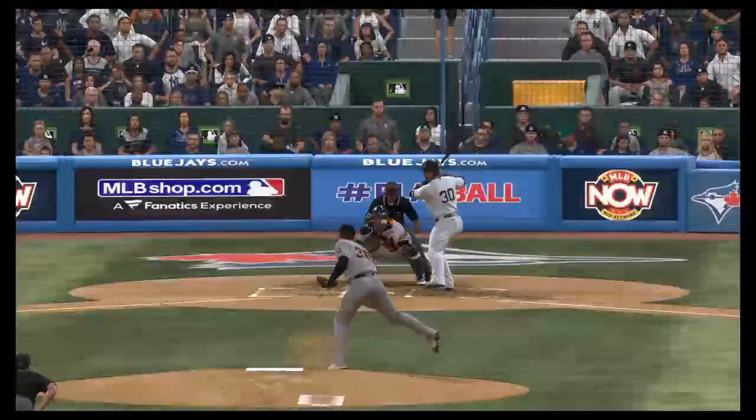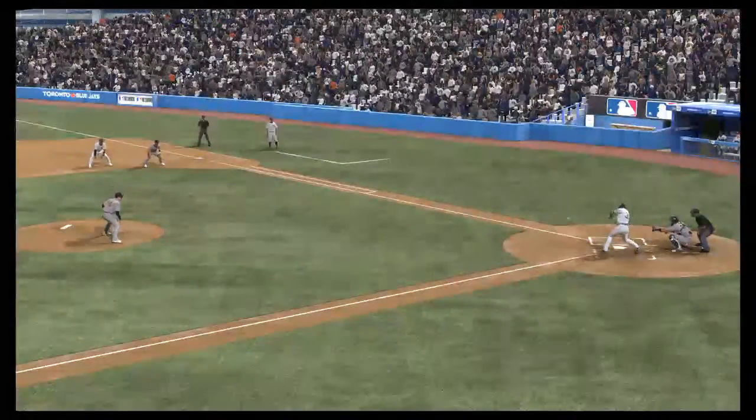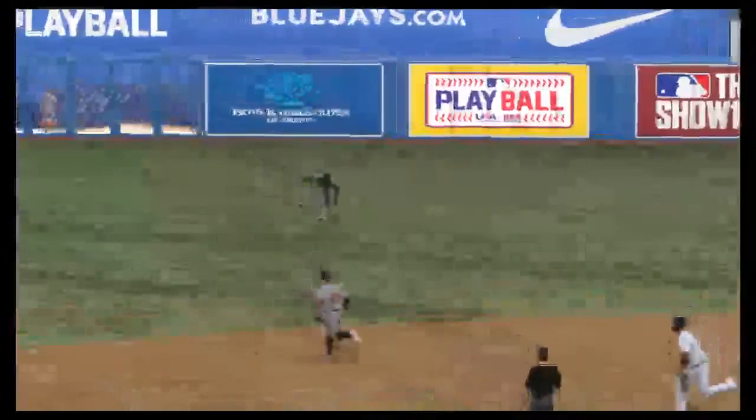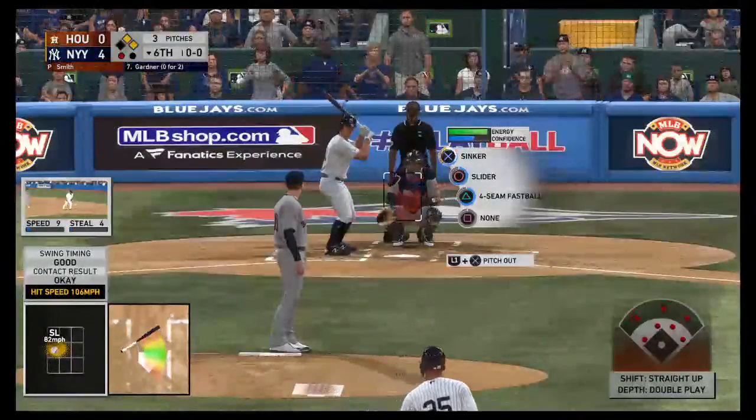And that runner will go no further than second as there are 2 aboard now. The center fielder, number 11. Not the way you'd like to draw up an 0-2 pitch, D-roll, but from a hitter's perspective, a pretty good job of staying alive 0-2. Yeah, and he did an excellent job on the offensive side. Not to let the AB get away from him. I know he was down 0-2.